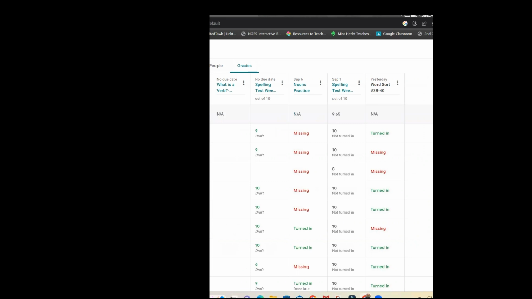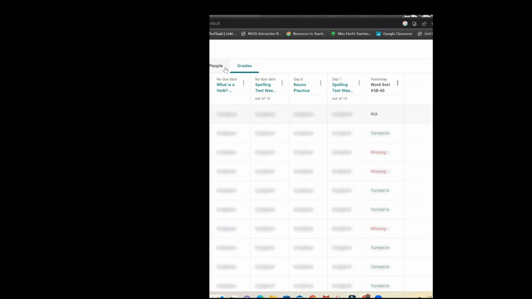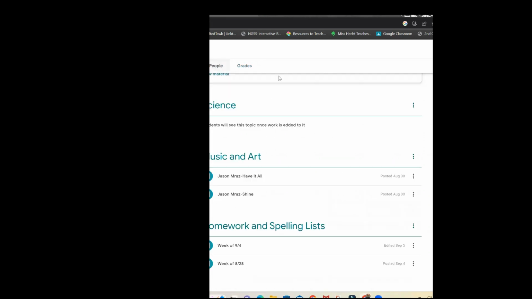Okay. Right now we're having some trouble with the turned in tab. Let's go here really quickly. You can see this says missing. That's because a program that we are using is not working yet. And so that is why we have a missing tab. So until I get that sorted out with our school, please do not worry. Check the grades on spelling tests and just make sure that things say completed. And I'll let you know when we have that working.